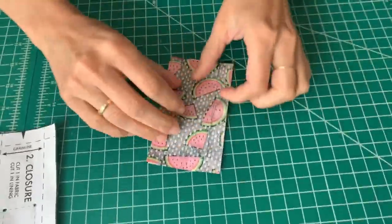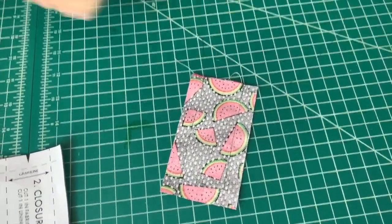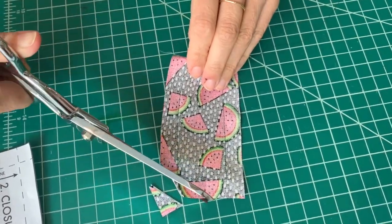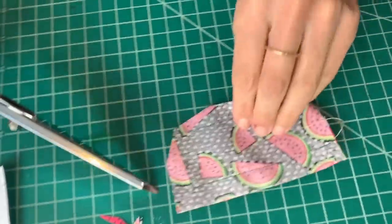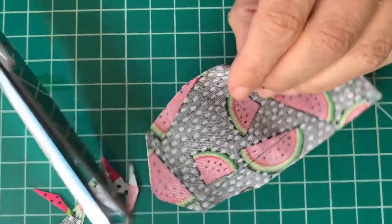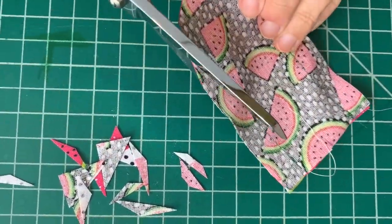Got my pins. I'll go ahead and trim my corners. So trimming next to my stitching, not through my stitching, cutting the corner across and then trimming away from it. And then just because this is a smaller piece, I'm going to trim down my seam allowance about halfway.